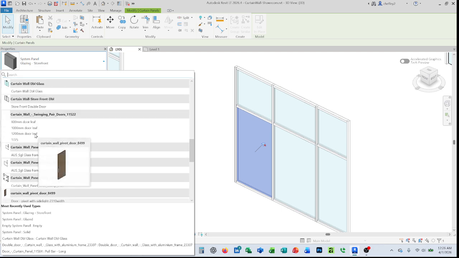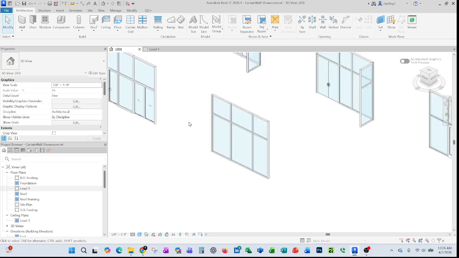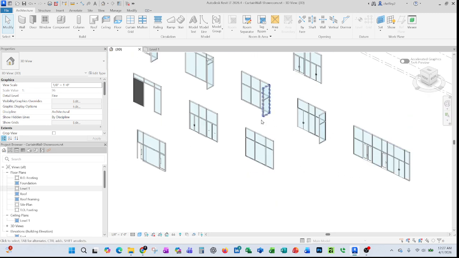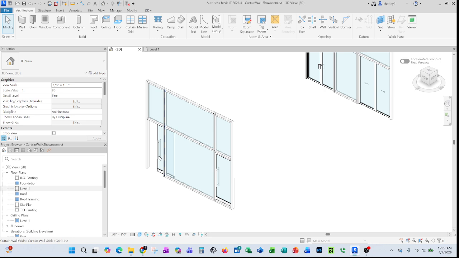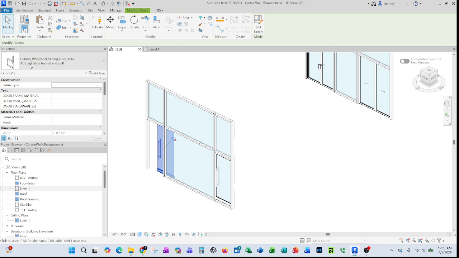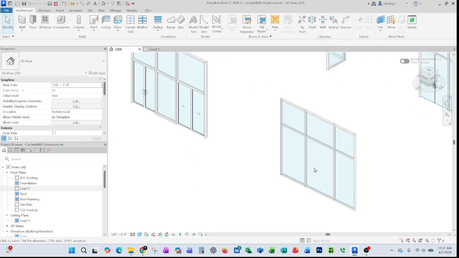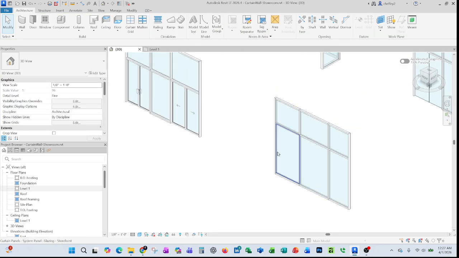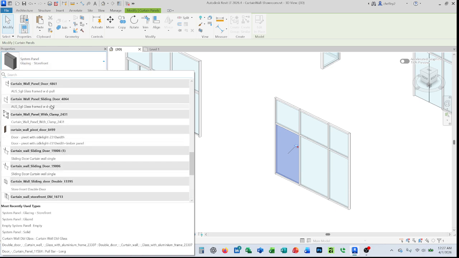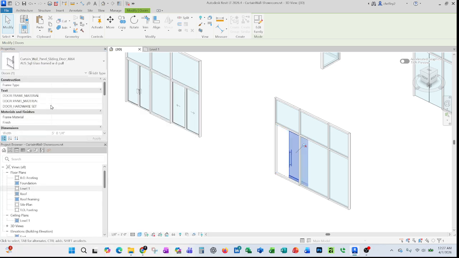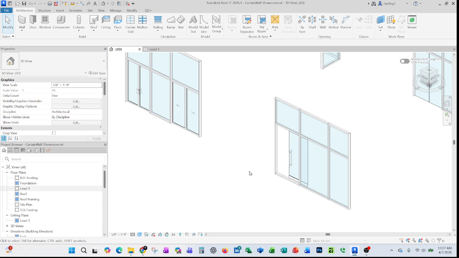Let's go and find a door that we like. So I've got a bunch of doors in here already. If you just use the showroom file and you say I want this sliding door, I can just tab until I pick it, and it'll tell me single glass frame with deep pull sliding door. Okay, so I'm going to go to this one that we created. I'm going to tab until I get the storefront panel, and I'm going to pick this sliding door, which is right here. And now it switches to that door we picked.